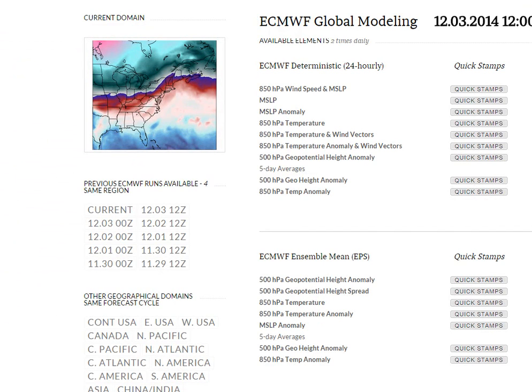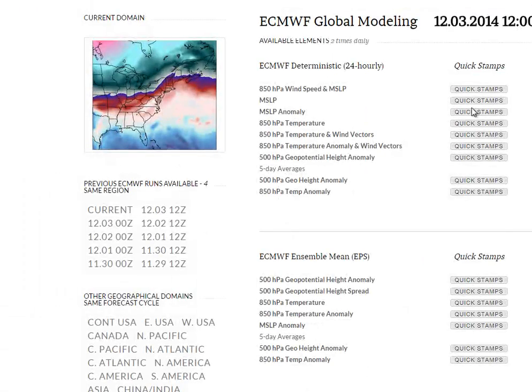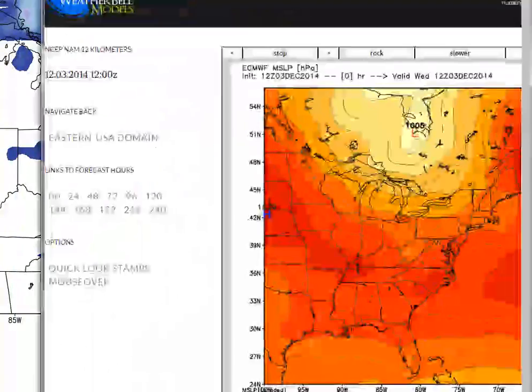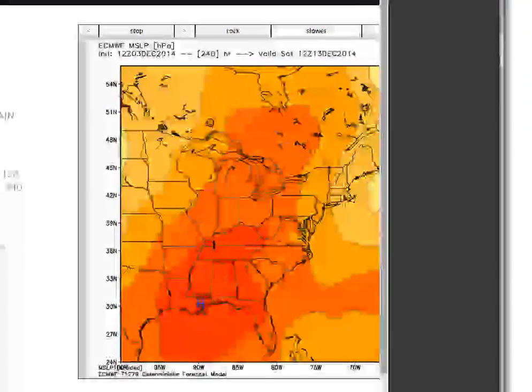I can actually show you real quick. This is a version of the European model I can show you. I don't know what's going to come up. I don't want to take up too much time here, but real quick, this will come up now. So I'm going to pull this off like this and show you this. So this is a version I can show you. So I'll pull it up right now.